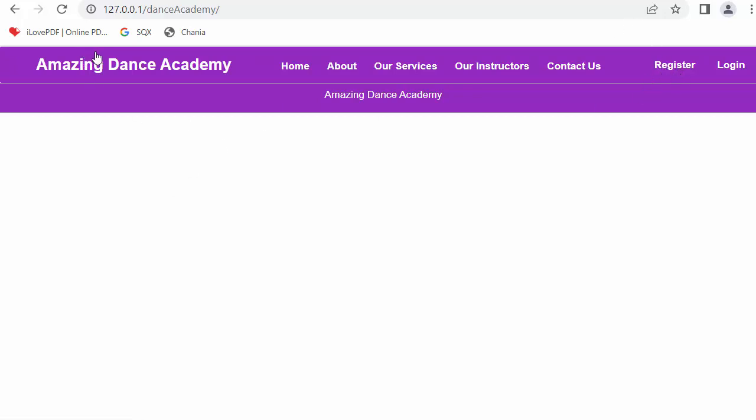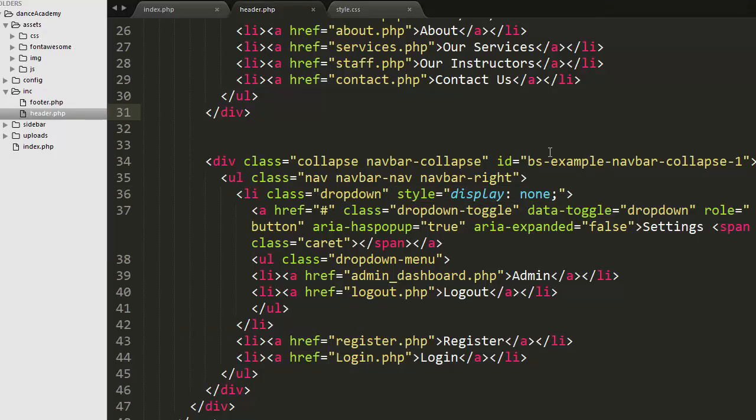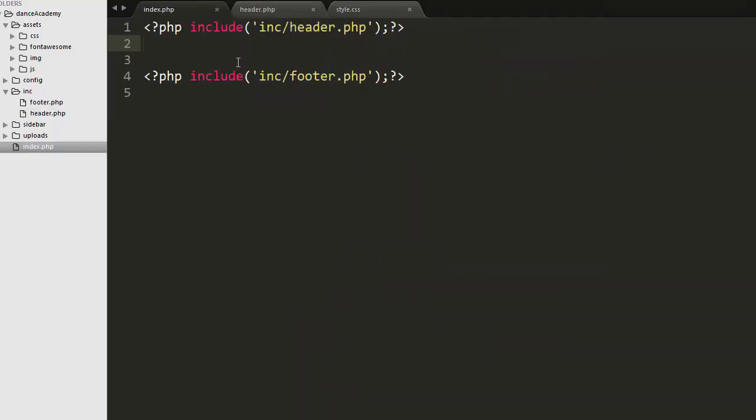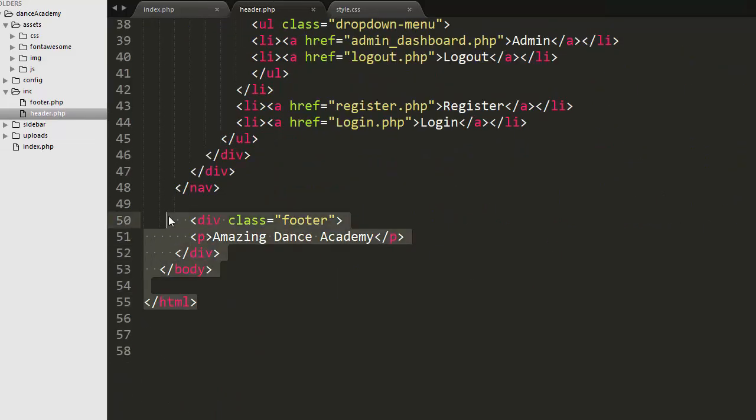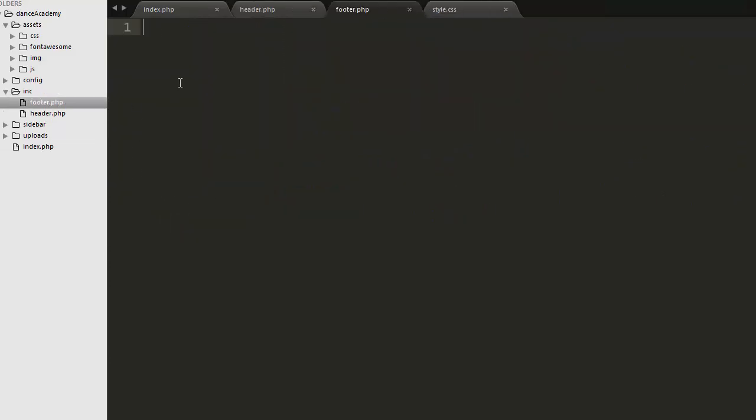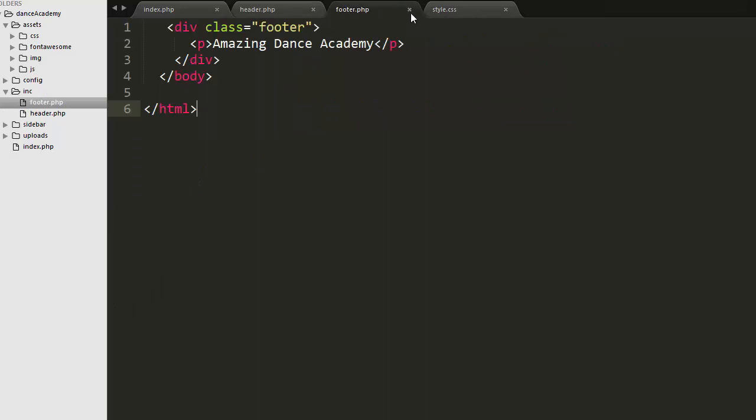Okay, so now I'm done with this navigation bar, and now I will move on to create the banner. Okay, so to create the banner I need to go to the index file. So now here I'm in my index file, and as I have said earlier, here I have linked header and footer files as well. So now what I will do is I will cut this footer and put it inside the footer file. Okay, so that there will be a proper separation between header code and footer code.